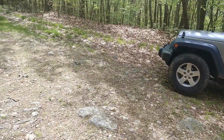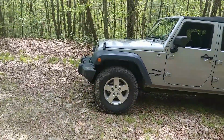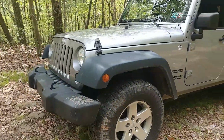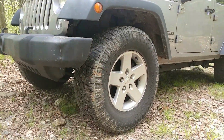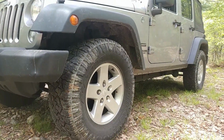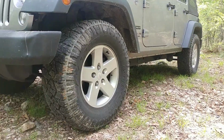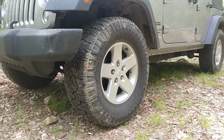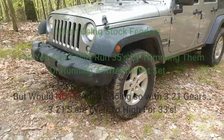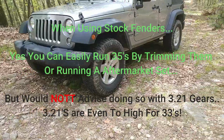Alright guys, so we made it up here to the top. And hopefully that answered some of your questions and gave you a few more details on how these tires perform and how they fit with no lift kit and with no spacers. Like I said, for a stock height Jeep, I think it's the absolute perfect size combination to run.